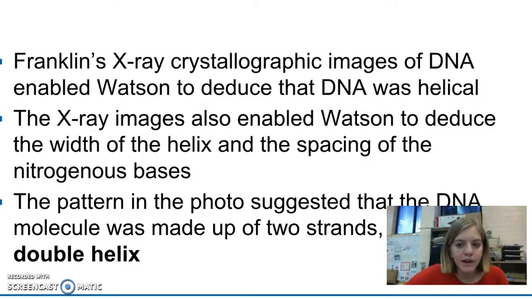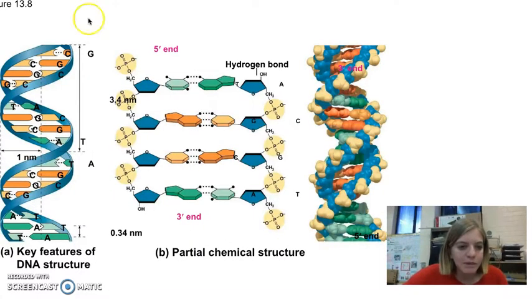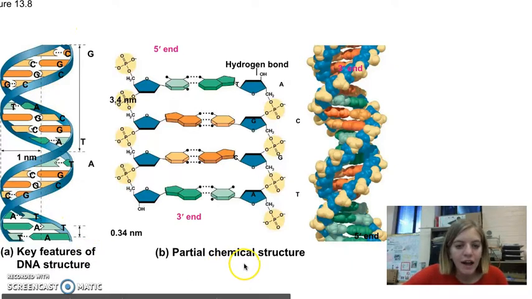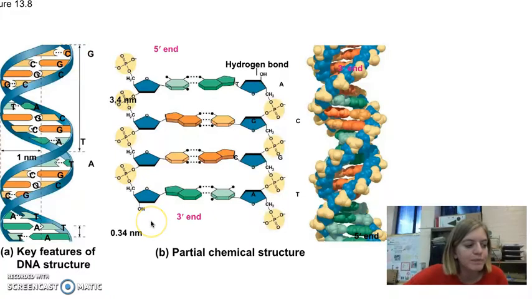And then they were able to see, based on the spacing and the pattern in the photo, that not only was DNA a helix, but it was also a double helix made up of 2 strands. So this is what we believe DNA to look like. Actually, it's kind of what we've deduced it to look like for sure. And then we know that it has a 5' end and a 3' end, which is known as anti-parallel structure. It has a sugar phosphate backbone. So you can see here's our sugars, here's our phosphates, phosphate group, back to functional groups.